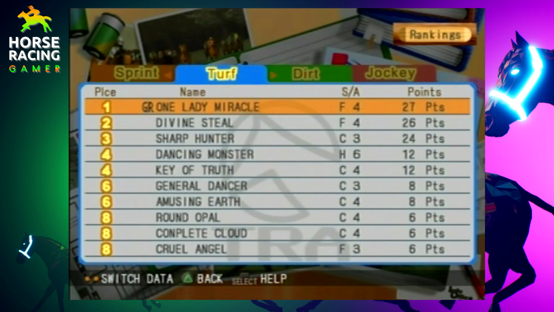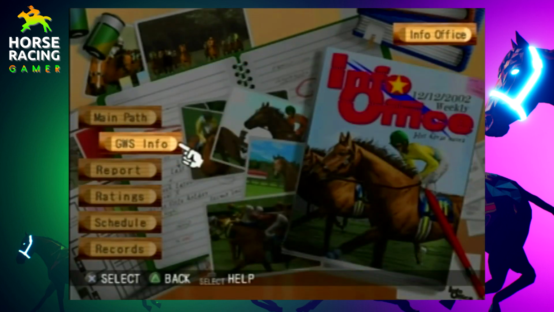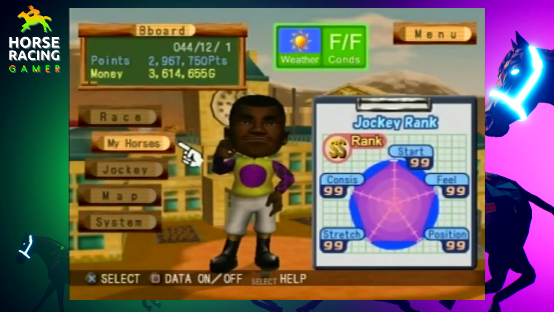Because even if Dancing Monster, the horse in 4th place, wins, he'll only be at 24 points. That's the closest he'll get to us. So we just have to beat Divine Steel and Sharp Hunter, no matter what. We just need to make sure we finish with more points than them. If they're even going to be in the last race. I'm hoping they're not, and then we could just cruise on. But if they are, we just have to beat them.